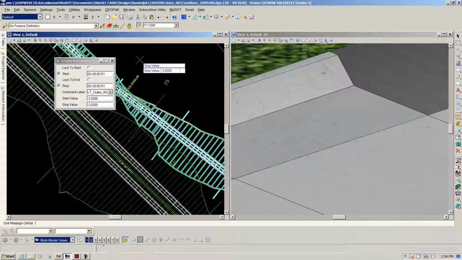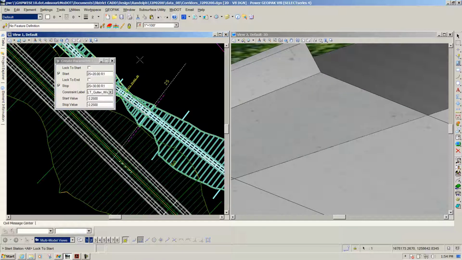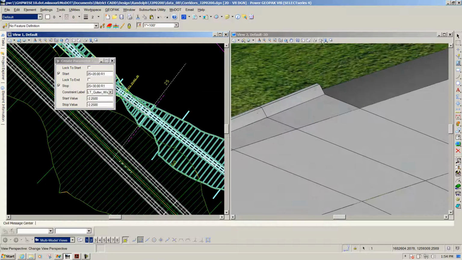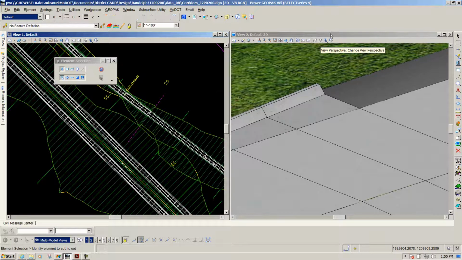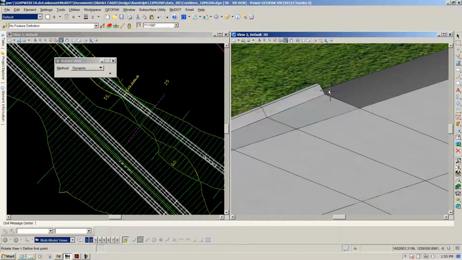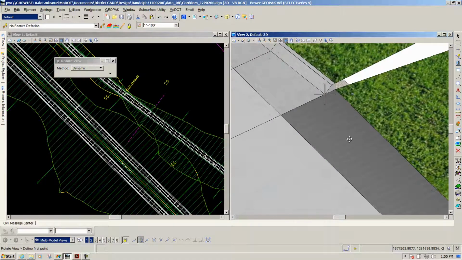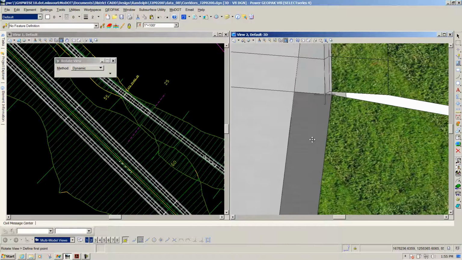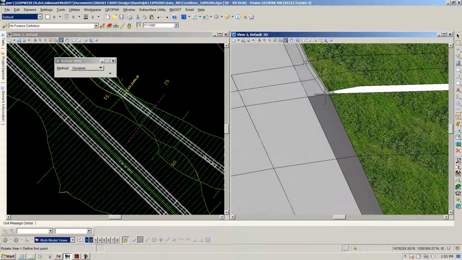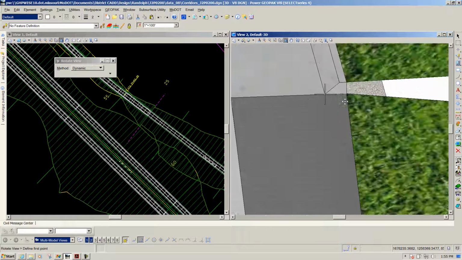You'll see that my gutter will now kick out. If I zoom out just a little bit over here, I'm going to hit F4 to get out of this parametric constraint tool. I'm going to make this view active by clicking in the banner. I'm going to rotate the view around just so we can see that the gutter is truly out even with the shoulder, and that's what we're wanting there. You can kind of see how it's transitioning over that 10-foot distance there as well. Alright.